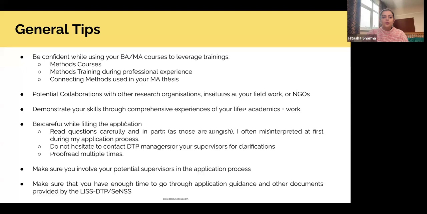And all of this will be easier for you if you do the application on time. So I think for me, and correct me if I'm wrong, the DTP application was available through my university application portal, and these usually open up way before the deadline, I think 2 to 3 months before the deadline. So you should keep an eye on when the form opens, and it's generally a general tip even for your university applications. You should just look at the form, even if you're not ready to fill it, you're not prepared yet, just look at the form and also the DTP form, so that you can start thinking about and forming your answers in advance.